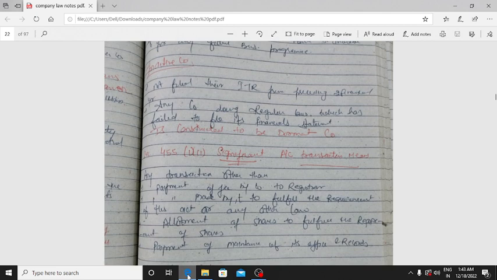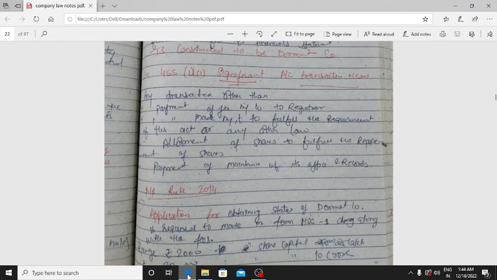An inactive company that has not filed its ITR for the preceding 2 financial years, or any company doing regular business which has failed to file its ITR or financial statements, is construed to be a dormant company. So a dormant company is one which is inactive, or has not filed ITR for the last 2 years and has not prepared its financial statements also.